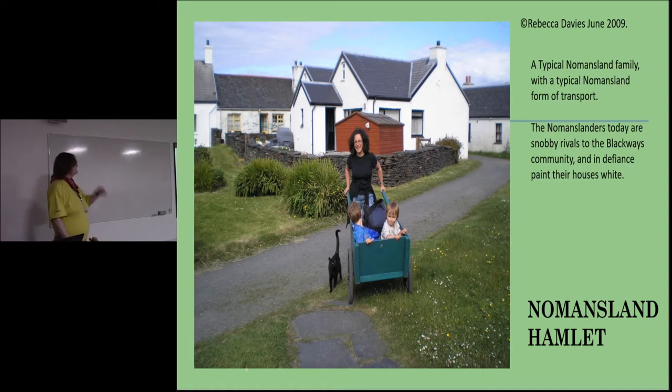But No Man's Land these days is a kind of alternative village. There's an alternative settlement in the north of the forest called Blackways, and it was set up, I believe, in 1899 as a Marxist utopian community, people getting away from the city and going out to the countryside to form their own society and bring all the problems of the city to the forest. But that's the site. This is No Man's Land, which is something else entirely.